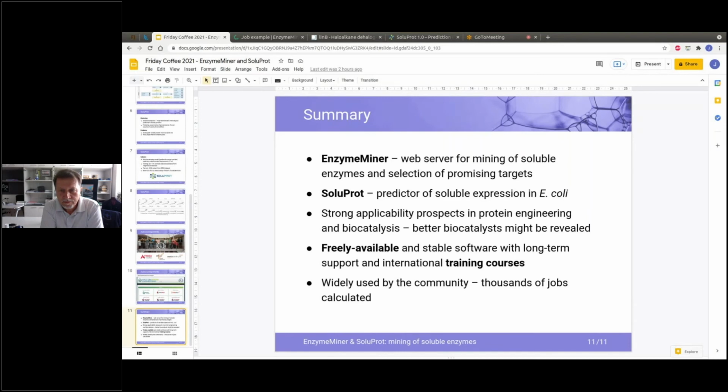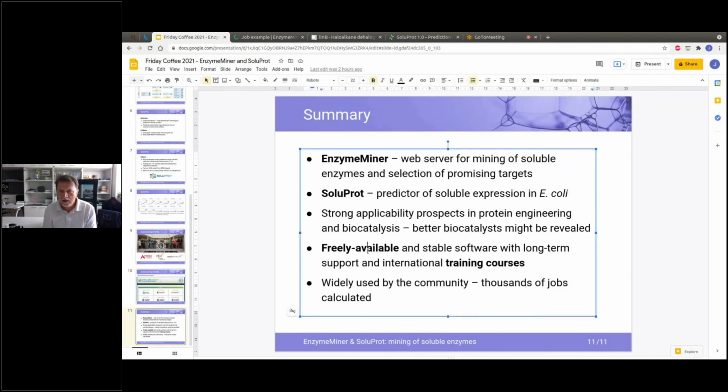But currently, I'm working on implementing the EBI metagenomic database of proteins, I think it's the mGenify database, to integrate it into EnzymeMiner. And I already have some preliminary results, so it should be done in the near future. Then you could choose if you want to search your proteins in the NCBI NR database or in the metagenomic protein database. So it's coming.